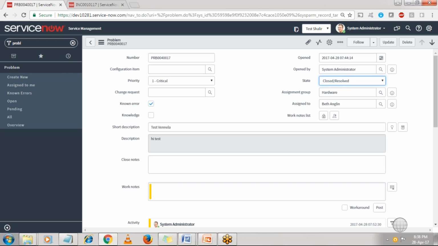See, in the case of incident, there were two parties involved. One was the customer who faced the issue. One was the technical team who was resolving the issue. Because the final call whether the issue is resolved or not should be taken by the end user, the technical team only used to resolve it. But the final decision whether they are satisfied with the solution or not was in the hands of the end user. So the end user used to close the ticket, but resolving used to happen by the technical team. Remember that?